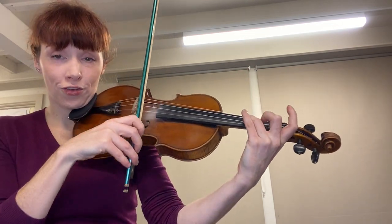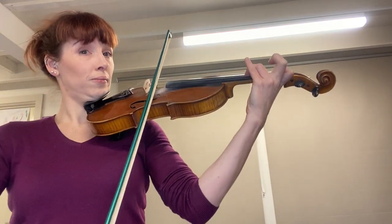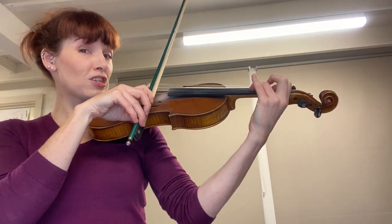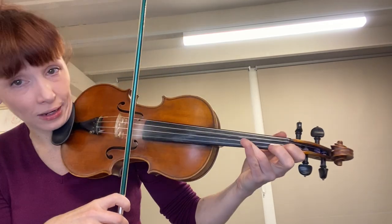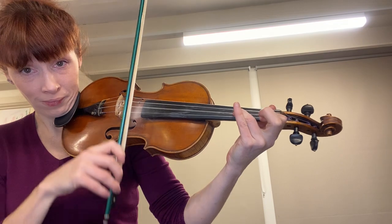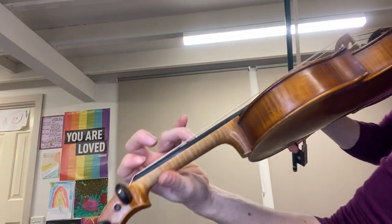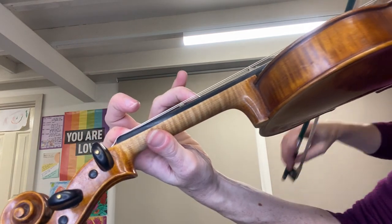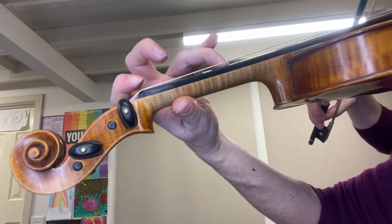I'm going to release my first finger and play an F natural on the E string, and then move it up to an F sharp. So you might want to practice this idea where the first finger moves, but the third finger stays on. I hope you can see my first finger move. I'll do it one more time.